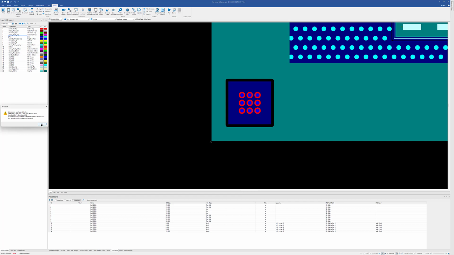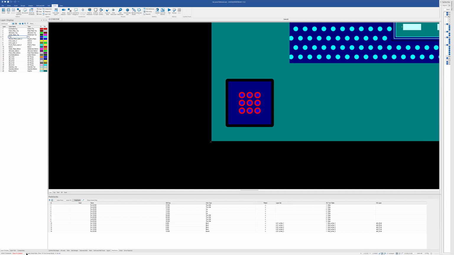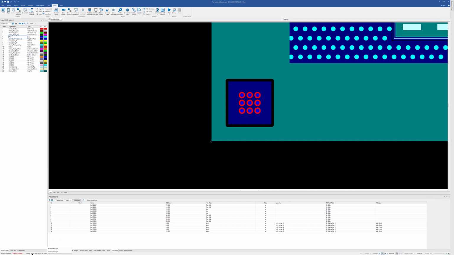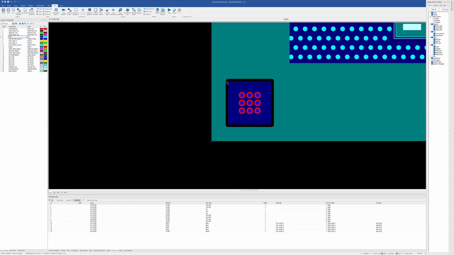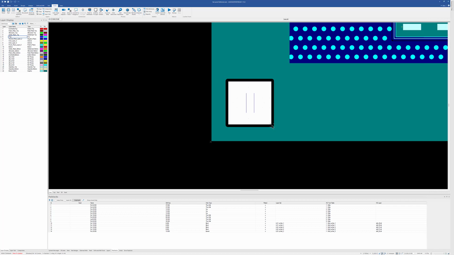And just like everything in CAM350, I am going to follow the prompts in the lower left corner here. So single select, or W for group mode. W is going to put me in a windowing mode. So I'm just going to window around this coupon. Okay, right click to end that command, and it's going to ask me, well, what do you want to call this? We'll call it IPC coupon 2.